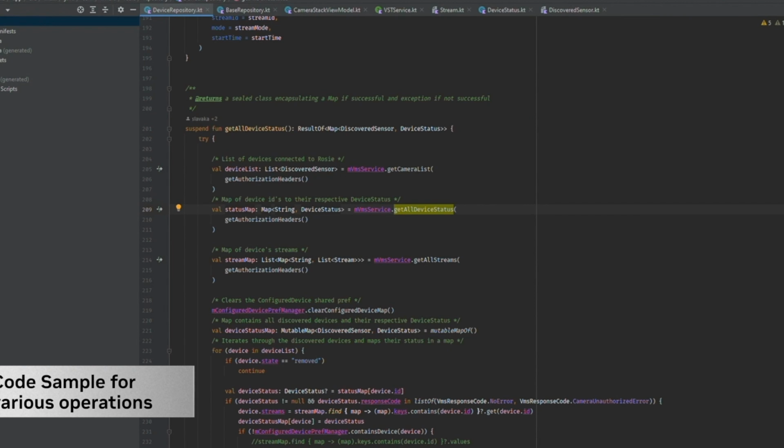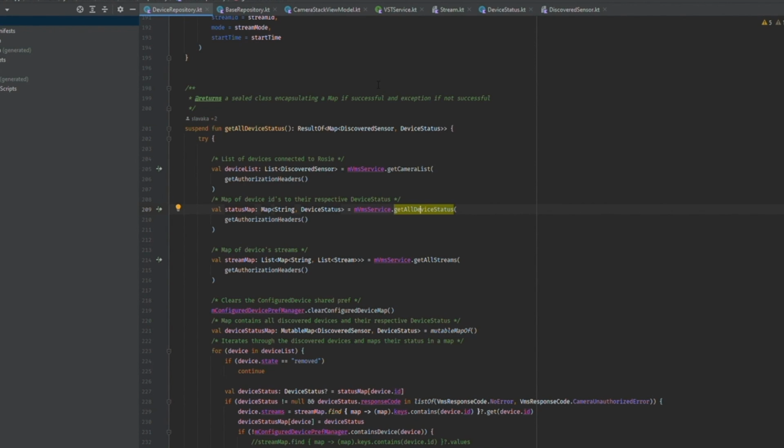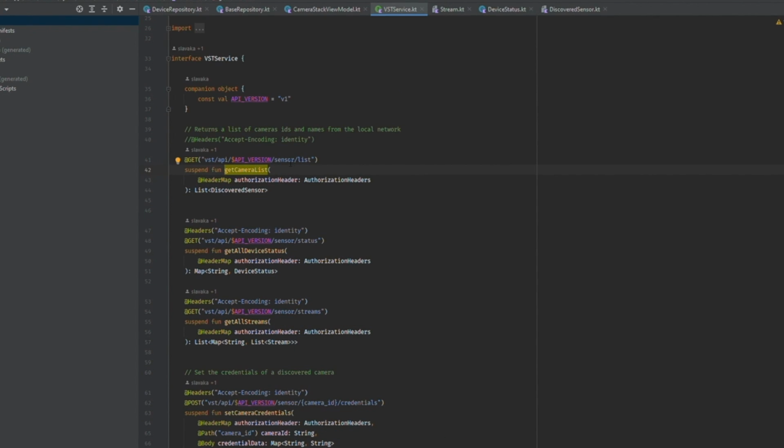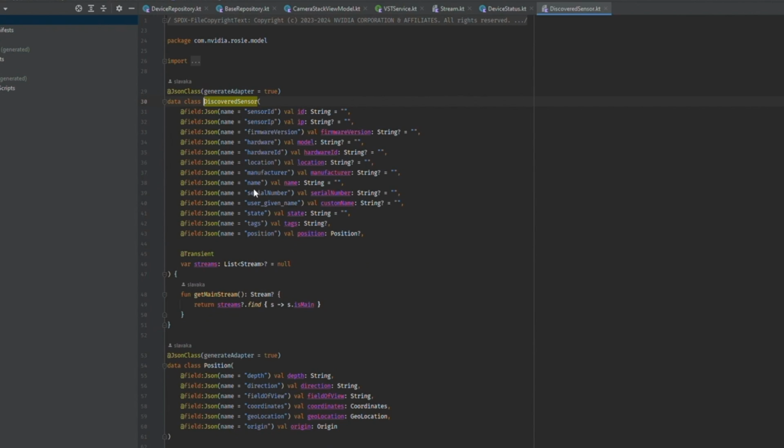Let's examine a couple of code samples for the Android mobile application. Let's start with how to fetch the list of attached cameras or RTSP streams. This API returns the list of cameras. Here you can see the authorization token and the device ID. The structure will return a detailed list of cameras with all their parameters.